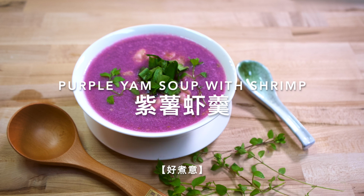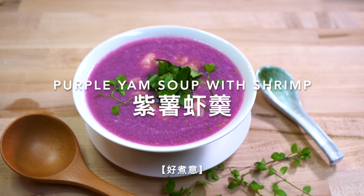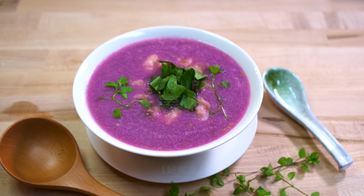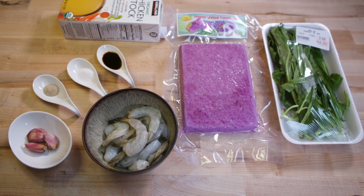Today I'm going to make purple yam soup with shrimp. This dish is originally from Vietnam. I love it so much and can't wait to share it with you guys.